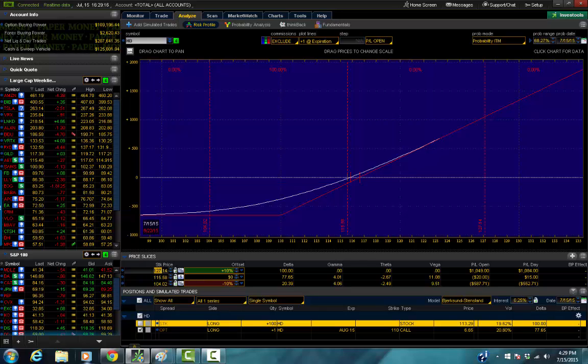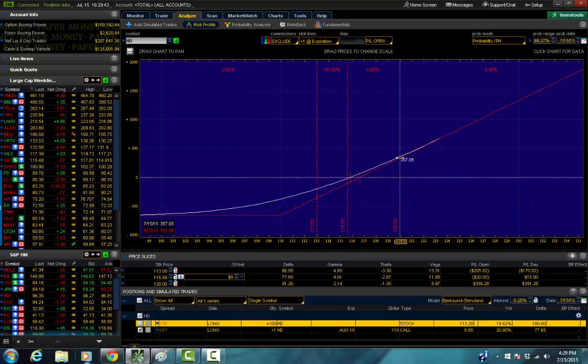If I want to know something specific, I can type it in. For example, how much do I lose if it goes down to 113? It will move my line to that location, and it will show me what my loss will be there. I can also say, what do I make if it moves up to 120? It'll move a line to that location and show me what my gain will be there. I can also see that number up here on the graph.